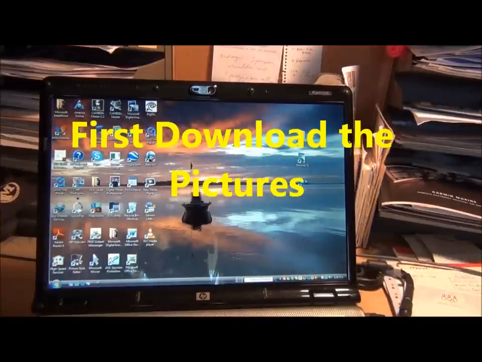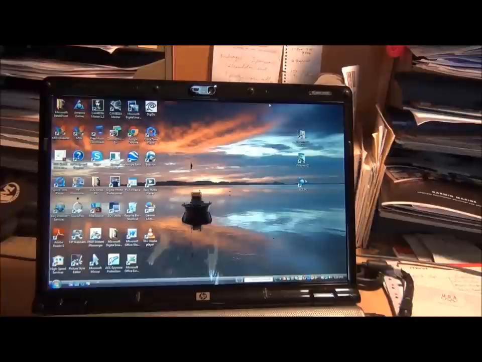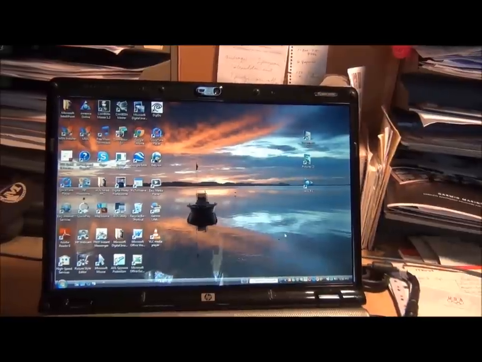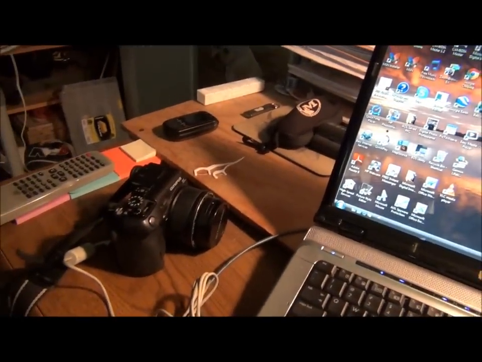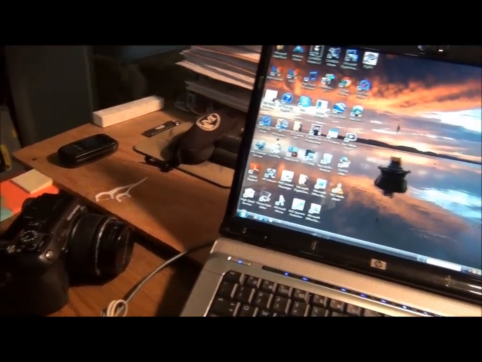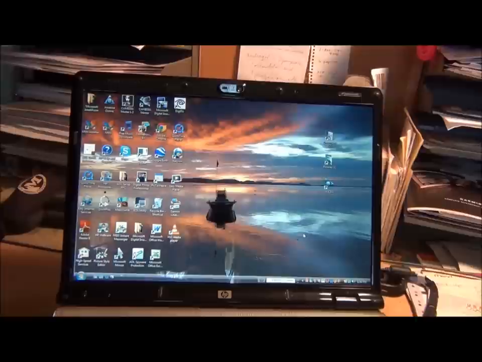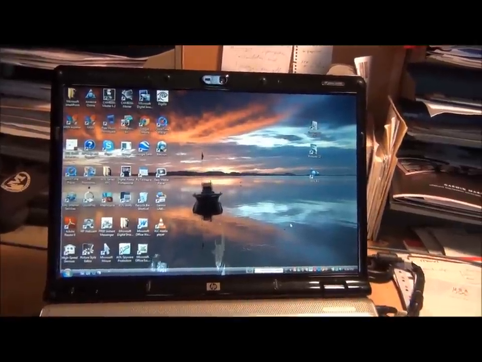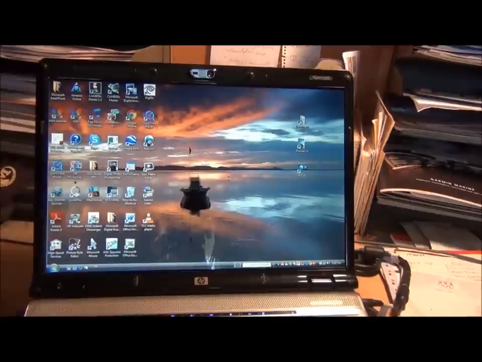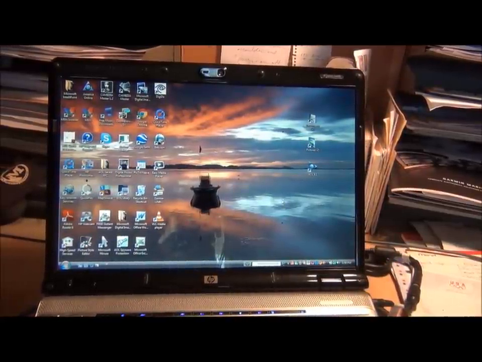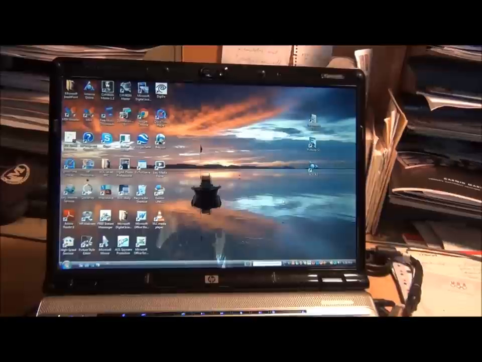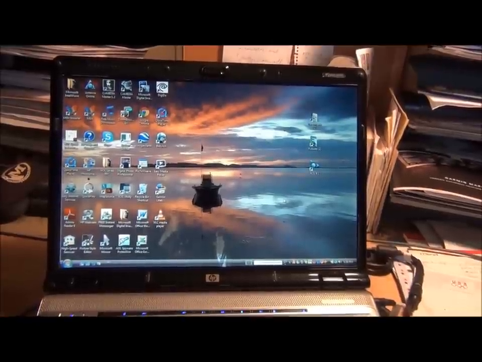Okay, here we go now. Got the computer up and running. The first thing I'm going to do is load the pictures from my camera onto the computer. It's different for each type of camera. This one that I'm using right here, I have to put a cable across because it doesn't have those little chips in it. So let me zero this in a little bit more.